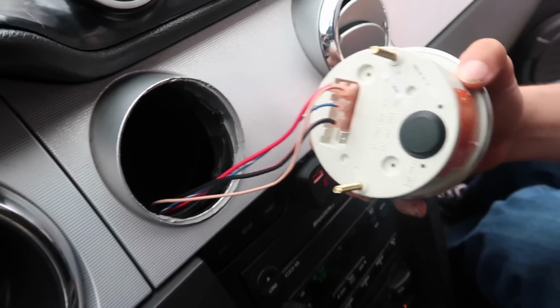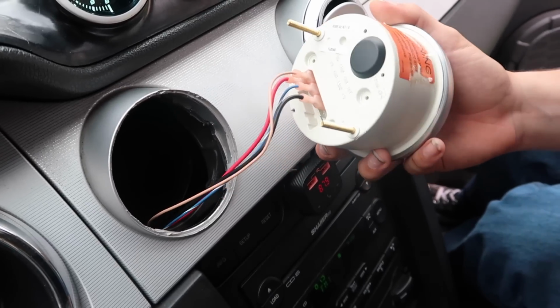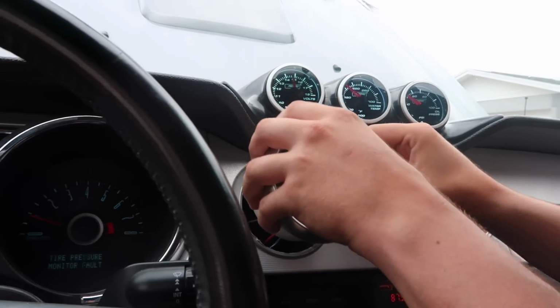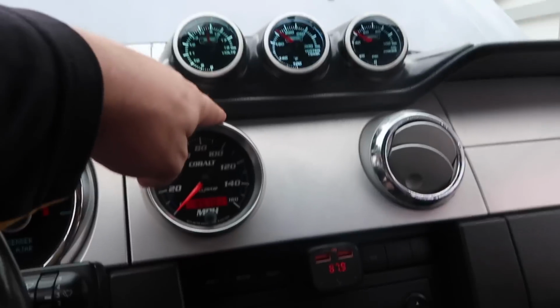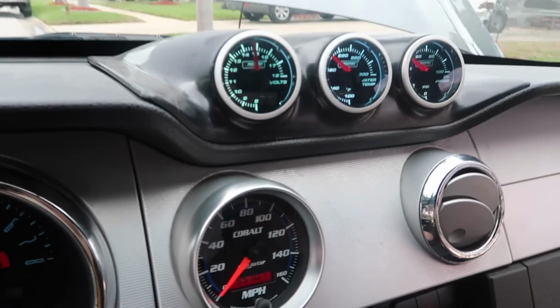For this one, I know you need a GPS wire, because this is a GPS guided speedometer. It's not a regular digital speedometer. But other than that, it's just regular sensors and lighting wires that you need actually to wire the speedometer up. And that's like perfect fit. Yep. So it just takes a little bit. And it kind of matches the. Yeah, I know. That's the other thing I liked. I just liked it when the first time I saw it. That it just stuck into the AC vent. I'm like, yeah, that's so badass.